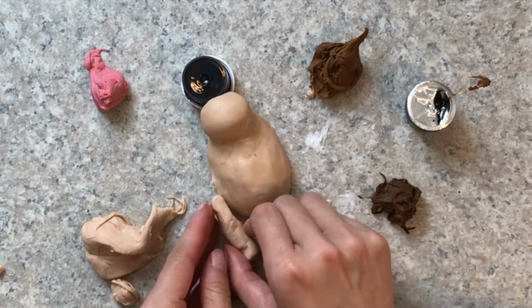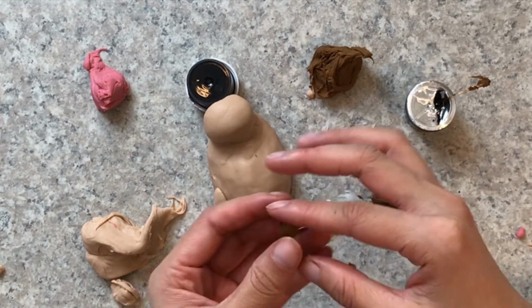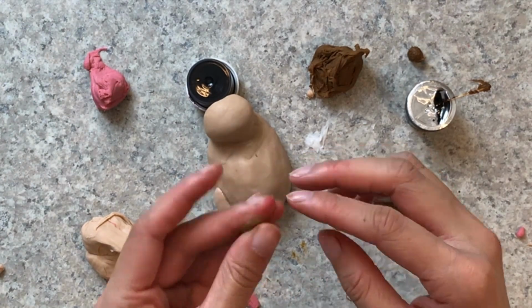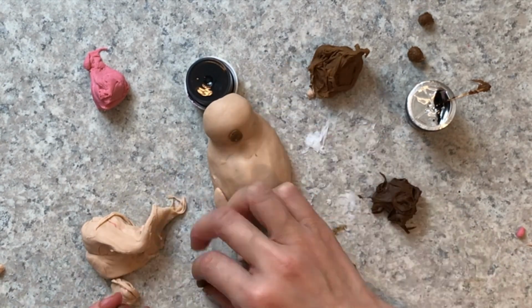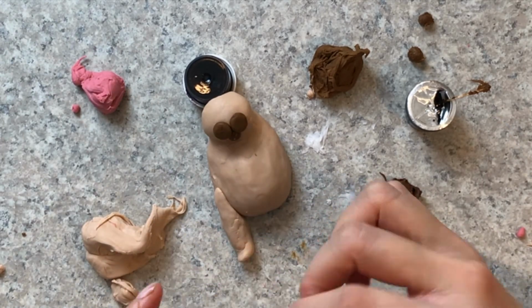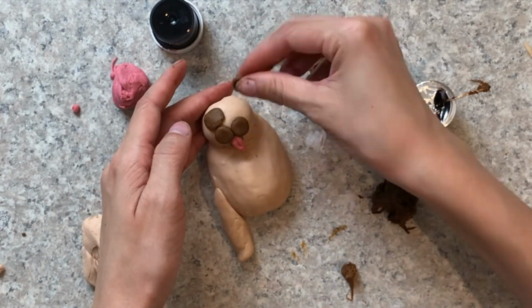Then I rolled out some little brown balls. You have to let them set before you move on to shaping them because they get too sticky and then you can't really shape them into anything. So with these three little balls I made the muzzle shape. I just squished them into little pancakes. Then I shaped the tongue and stuck it under the two top circles.